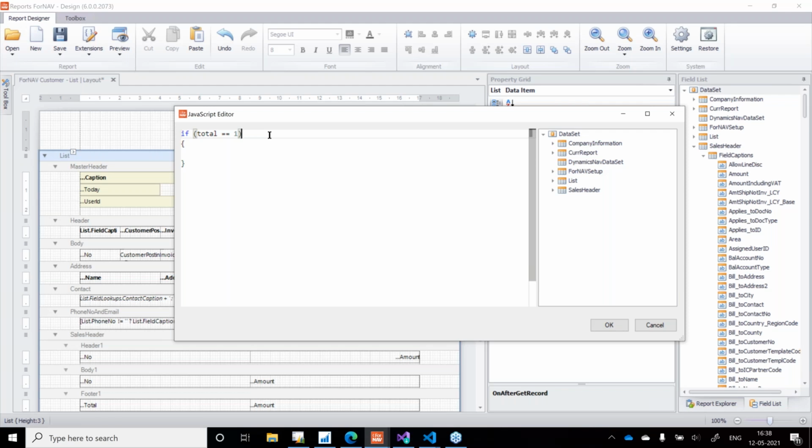So the new editor is also going to help you make error-free reports from the start. So you don't have to wait until you run the report to see what is actually wrong. It'll actually show you if something is undefined or you're abusing the type system, just like you have in other languages.